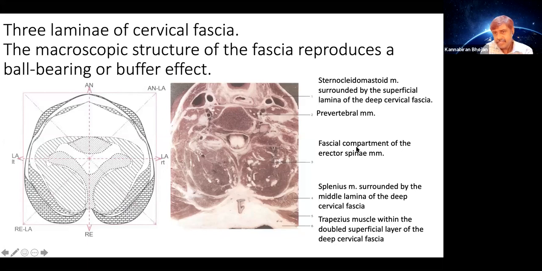So here you can see the fascial compartment of the erector spinae. This is the erector spinae. This is the fascial compartment. It is here in the column. Which column? This is the retrolateral column. And then the diagonal exact opposite will be the antilateral column. In the antilateral column, the structures are totally different. You have the sternocleidomastoid. If you want a function from this muscle, you need to think about this diagonal. That is how it works exactly.